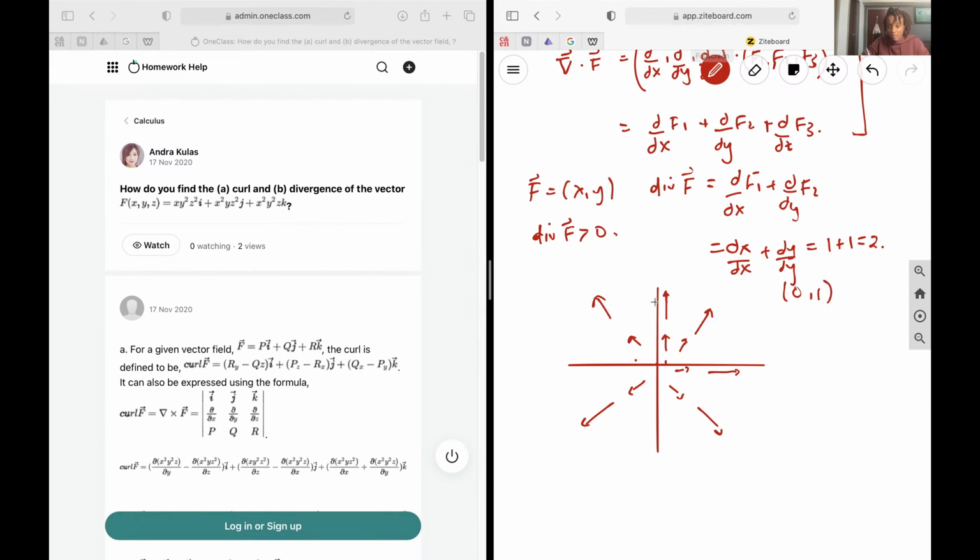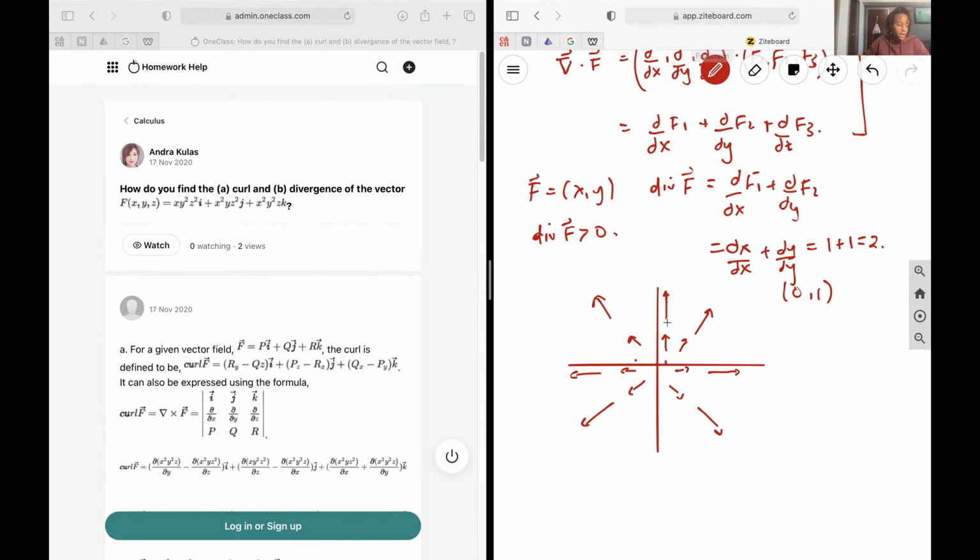And here you can see if this is 0, 2, it'll be 0 in the x direction and 2 in the y direction. And so you're going to have something similar here. You'll have an x and y component for these vectors and so on and so forth. And so that's just how I got to drawing out the vector field. And so I can see here that if the divergence is over 0, the flow of the vector field looks like it's going away from the center.